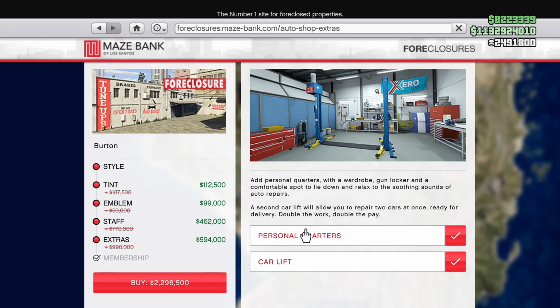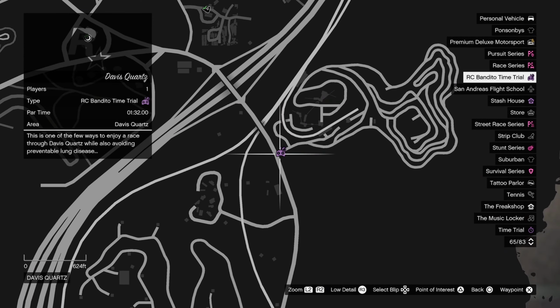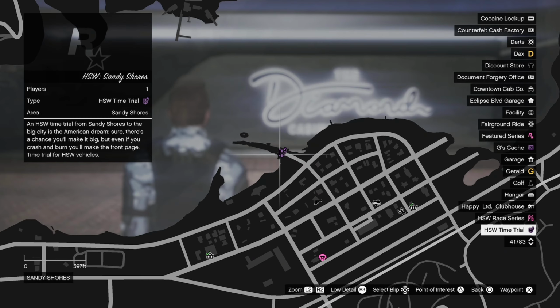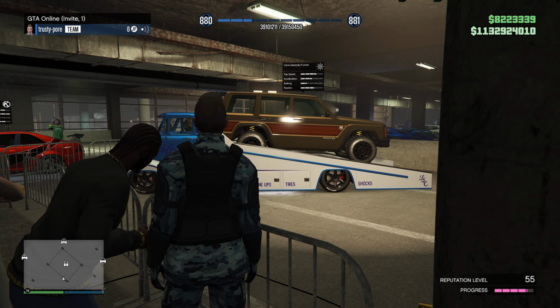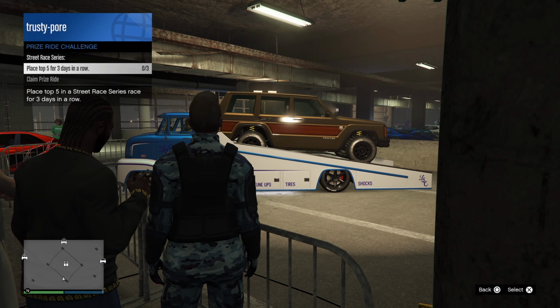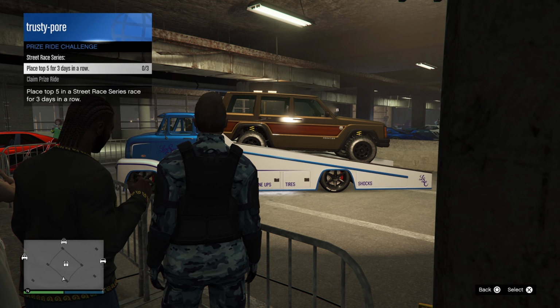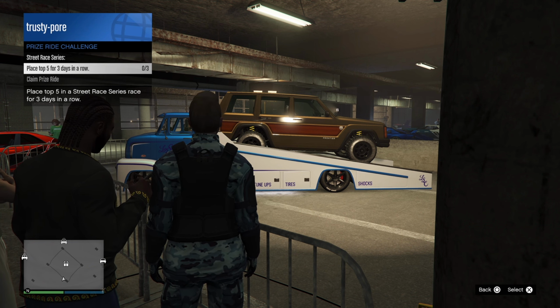So check that out. The Vinewood Eels on the original time trial, RC Bandito time trial, David Kurz, HSW time trial at Sandy Shores. For the prize ride vehicle, we have the Canis Semino Frontier. Top 5 for 3 days in a row, and the vehicle is yours. So again, the prize vehicle is called the Frontier.